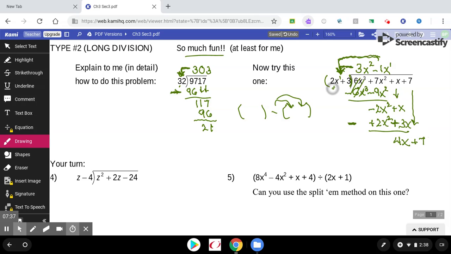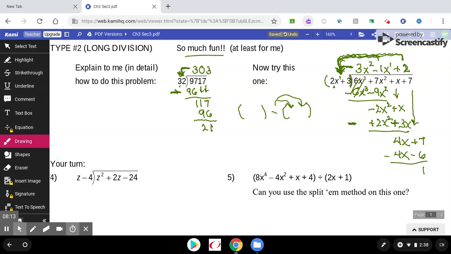How many times does 2 go into 4? 2 goes into 4 twice. That's what I put up top. Nice 2. But again, and here's where people mess this up, I multiply out both of those. So 2 times 2x is 4x. But the 2 times the 3 gives me a 6. Okay, and I like leaving those positive signs off because I know I have to subtract that guy down, and I have to subtract that guy down. And I get a remainder of 1.